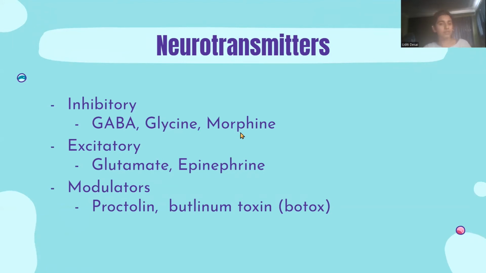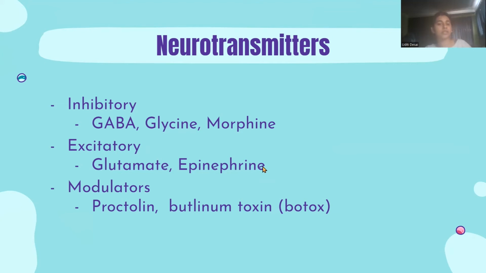And there are also excitatory neurotransmitters, which excite the postsynaptic neuron and encourage and allow the action potential to be generated. This allows more messages to be sent from neuron to neuron. Some excitatory neurotransmitters are glutamate and epinephrine.